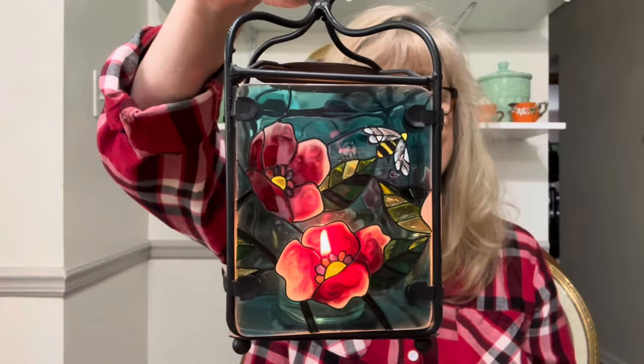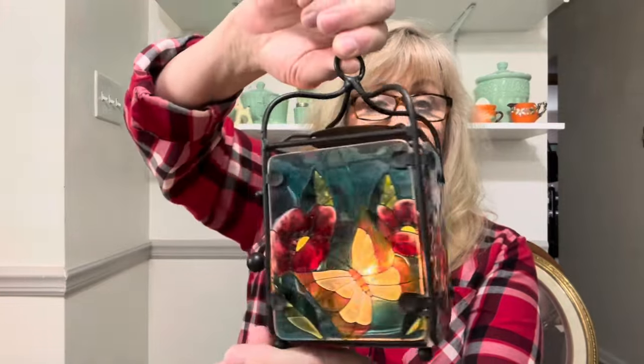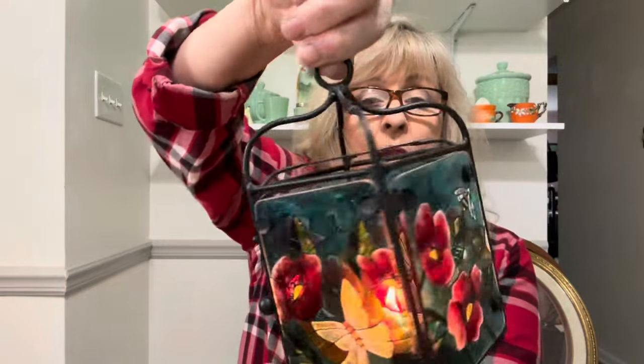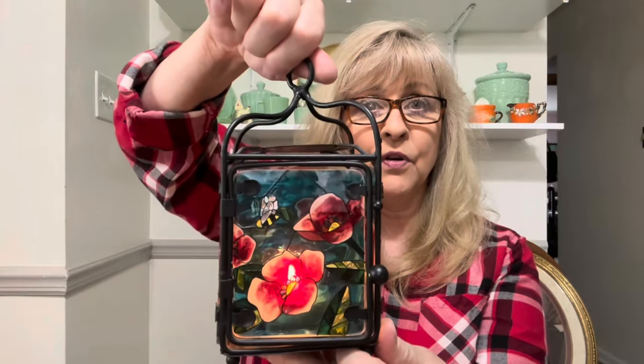Then I found this pretty lantern. How pretty is that? I absolutely fell in love with this. It looks like stained glass. Isn't that gorgeous, you guys? Oh, I love it. You hang this out on your porch. Beautiful. I love it. Let me open this up and blow the candle out. Okay. There we go. And it came with a little glass holder for the tea light.